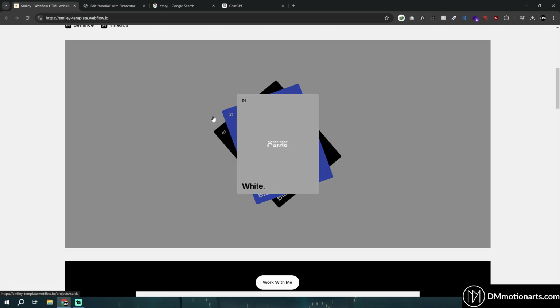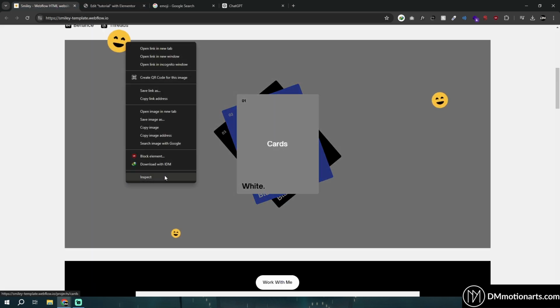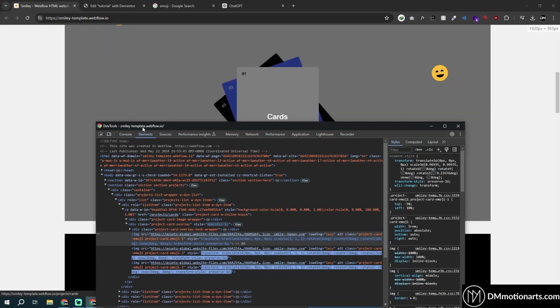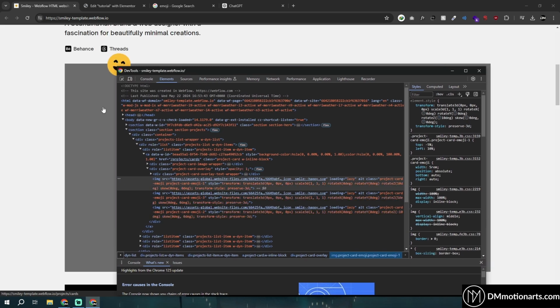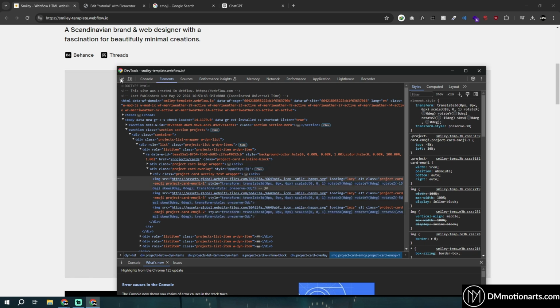Maybe we could try by just looking at this code. Okay, so it's this image. It is using transform property, preserve 3D, stuff like this.